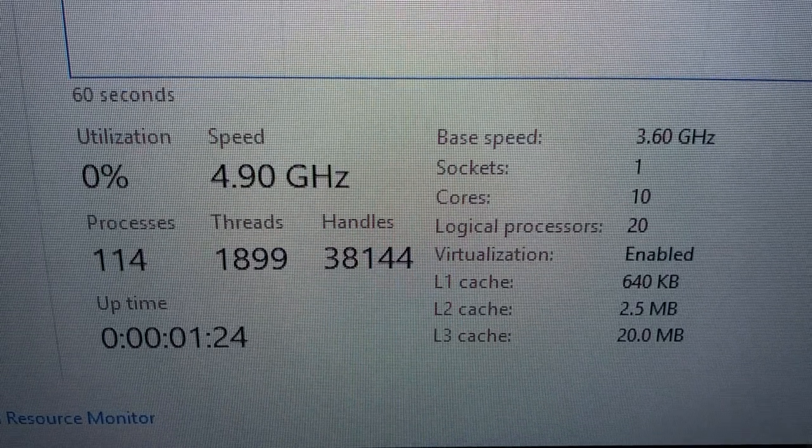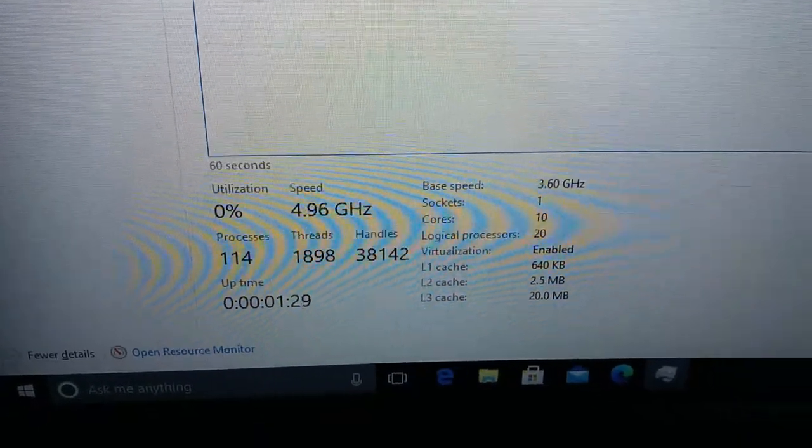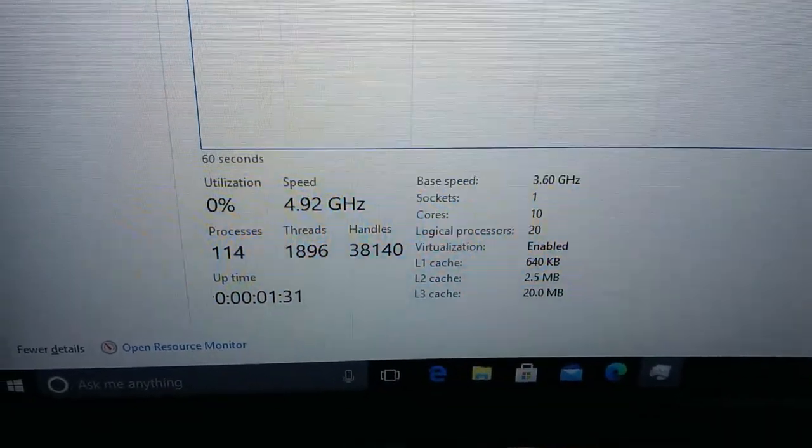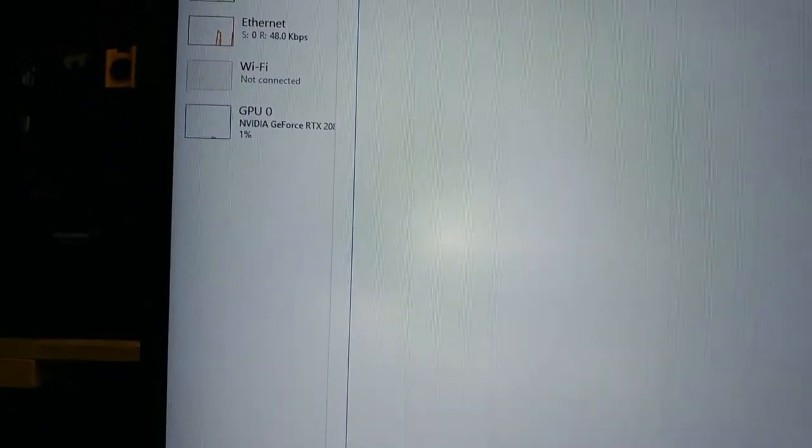4.9 gigahertz. 4.8 gigahertz. Idling. Look at the processes. 144. Wow. That's insane. And then if we go up here, I know the look.